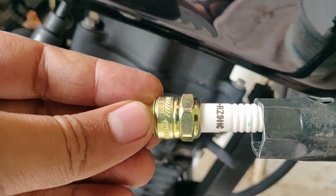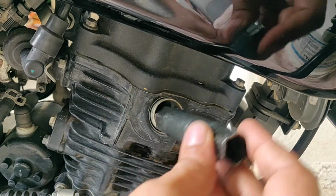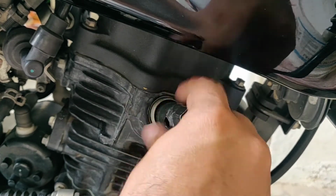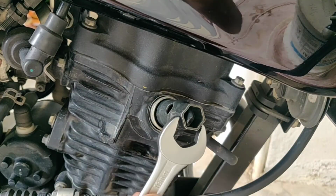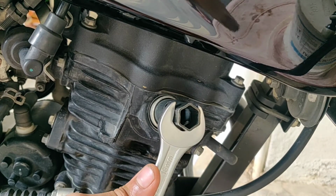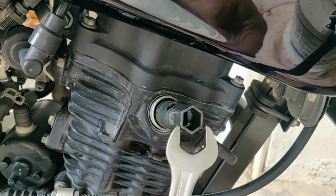Now to fit the new one, we will just hold the spark plug in the socket and fit it with hand just like that. Once it is hand tightened, we will use the spanner to tighten it further. Do not over tighten it, you may damage the threads. Tighten it with a lighter hand just like that.